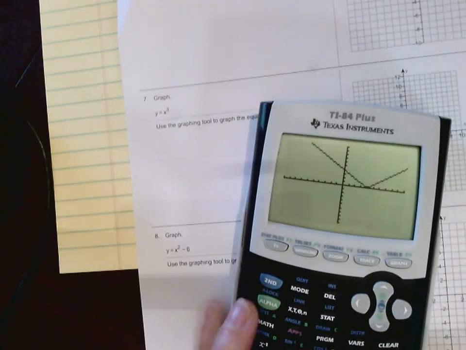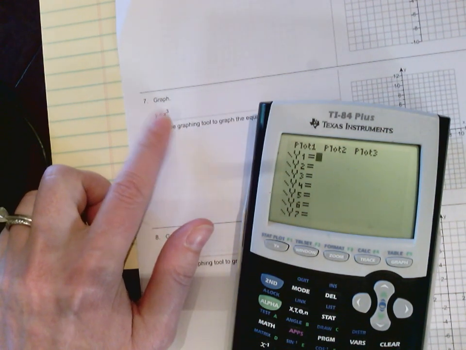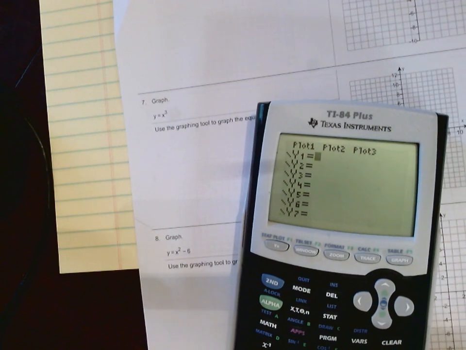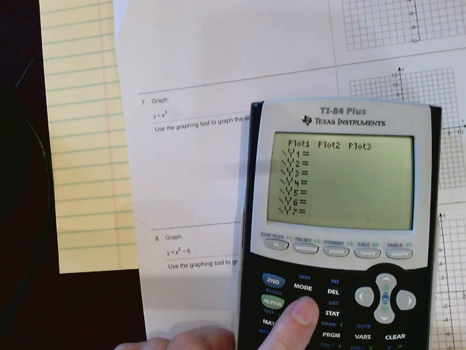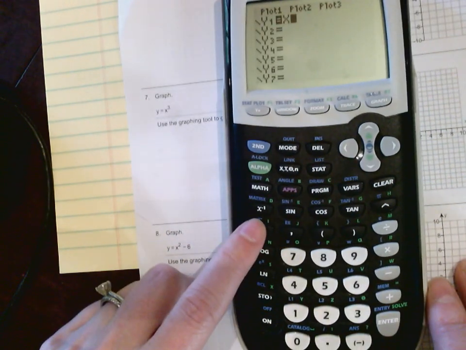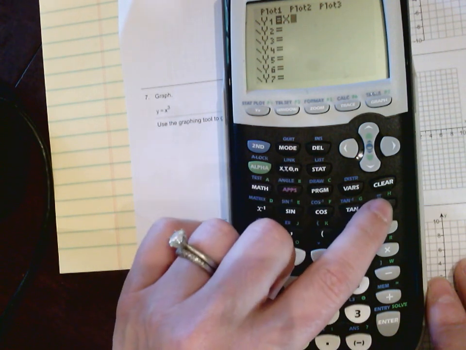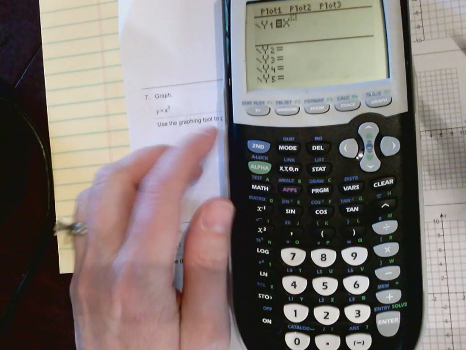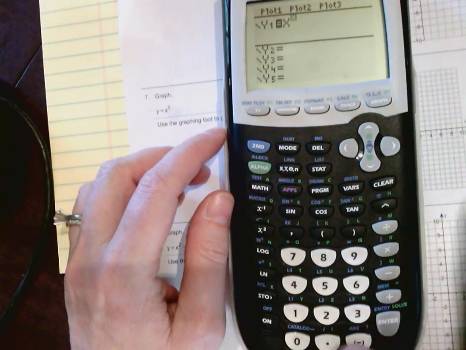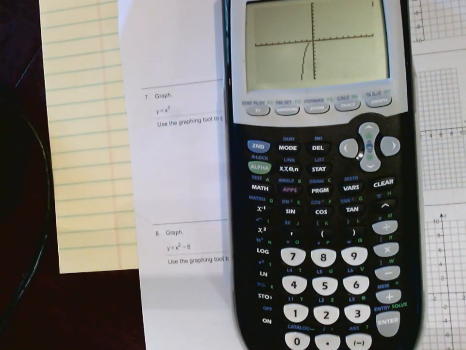All right, number 7. All right, back to y equals. So this time it's going to give me a new shape because it's x cubed. It's going to be a cubic function. So let's see what that makes. So type in your x. Now, usually if it's squared, I can just come down and hit the x squared button. Any other exponent besides squared, you're going to use this. This will get your cursor up into the exponent, okay? And then you'll just type in whatever exponent it is. So x to the third. All right, let's see what shape this graph makes. This is your cubic function, okay? It makes kind of that squiggle line, okay?